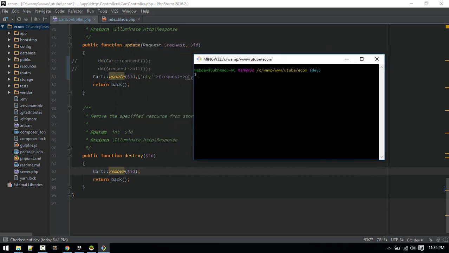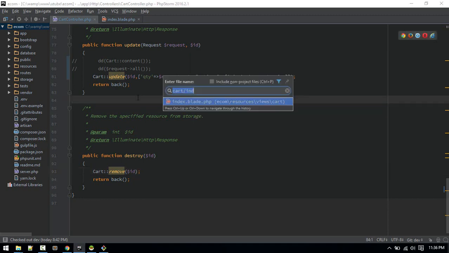I'll open the terminal and create a new migration: php artisan make:migration add admin column to users, and I'll give the flag table users. That created our migration.